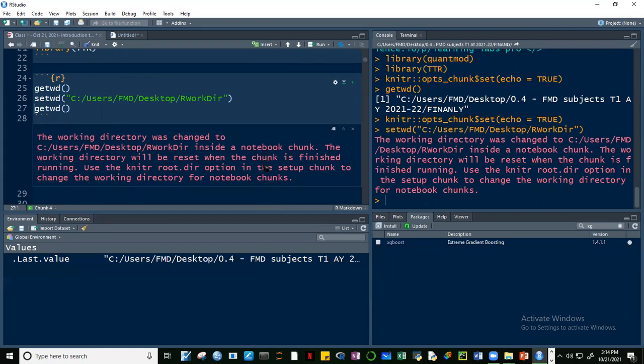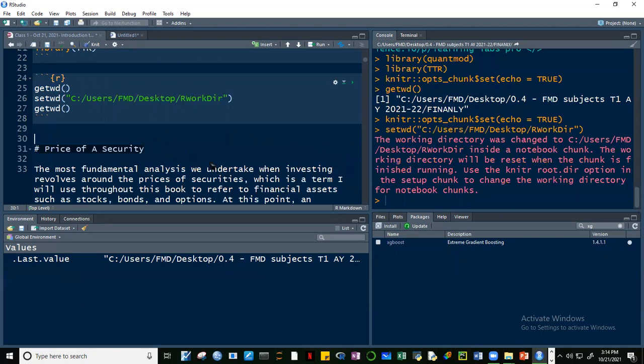Okay, I'm having a problem here. The working directory was changed inside a notebook chunk. The working directory will be reset when the chunk is finished running inside a notebook chunk. I think the error here is that I have to separate this.